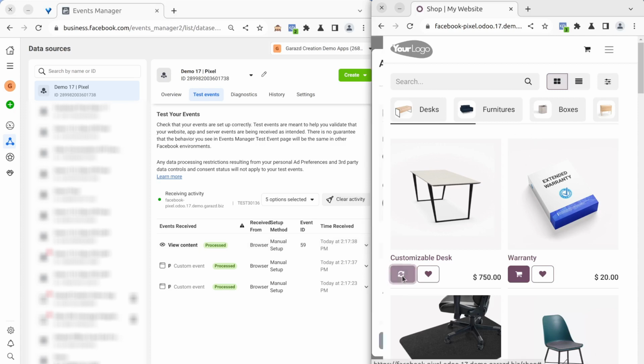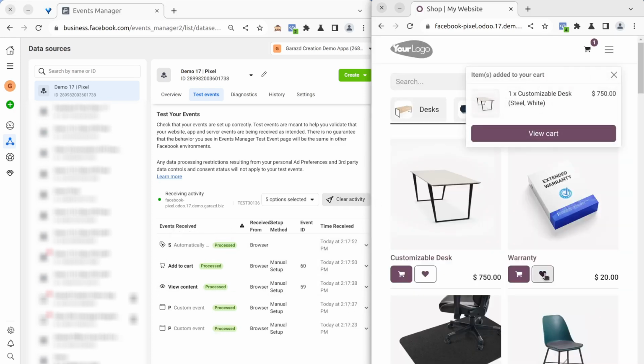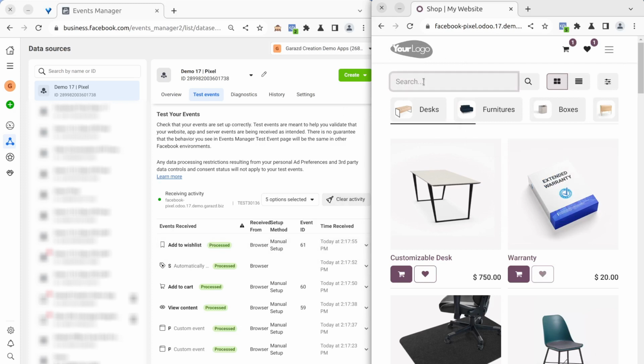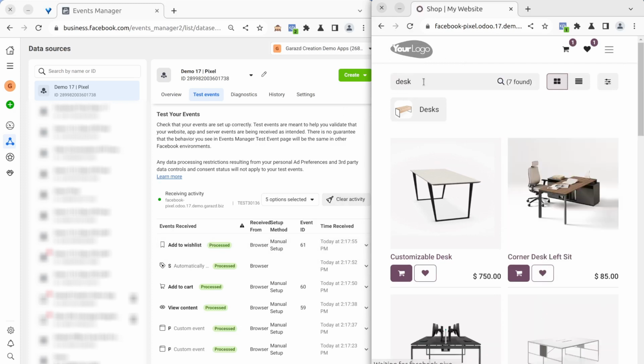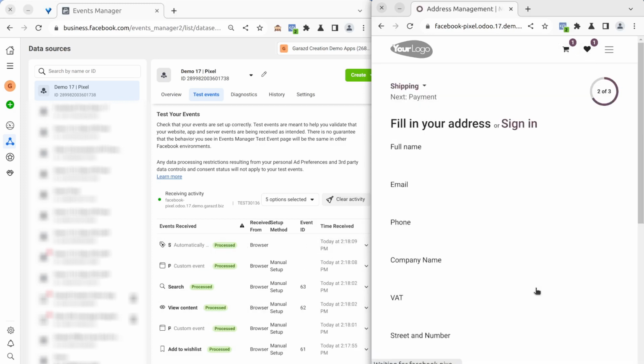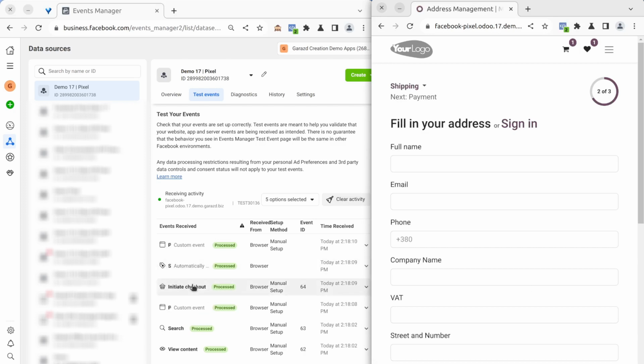Another one, Add to Cart, Add to Wishlist, Search, and Initiate Checkout. So this way you can test your Facebook Pixel and ensure that everything is correctly configured.